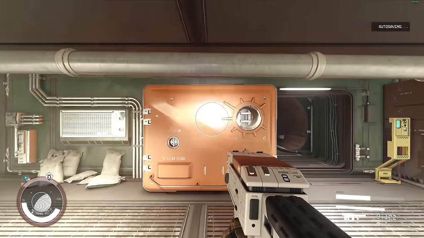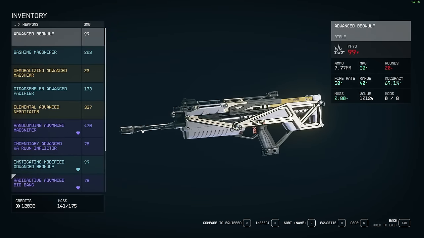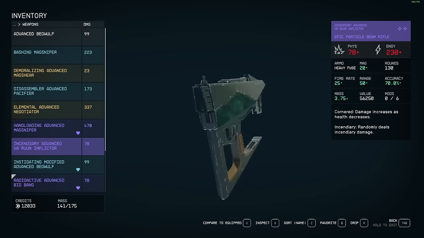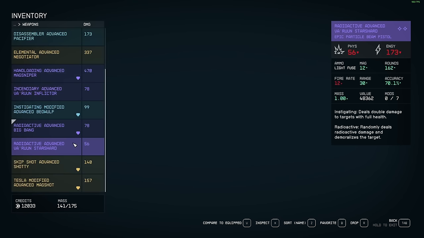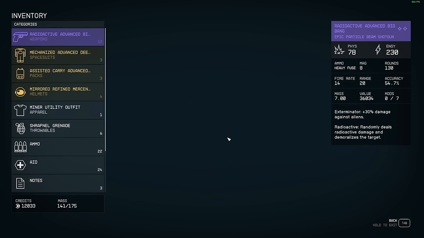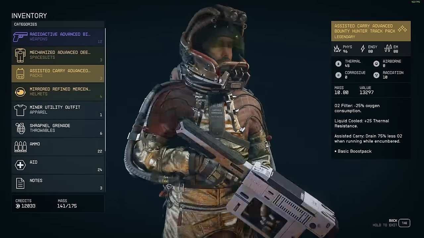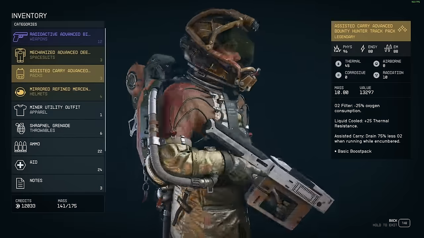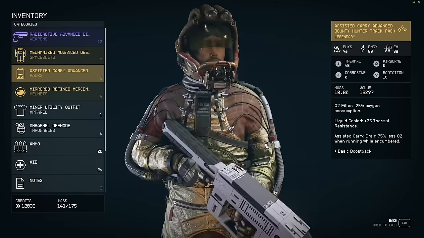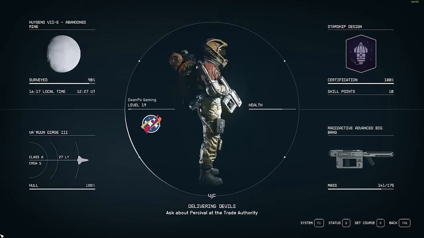When I saw the template, I was like, yeah, it's a good template, but nothing spectacular. Not even in my wildest dreams did I think we were gonna be able to get an Incendiary Inflictor, an Advanced God Roll Radioactive Rune Star Shard, and a Bounty Hunter's Track Pack. That's it. We are absolutely set now. We are level 19 and we have the best gear in the game or close to it.